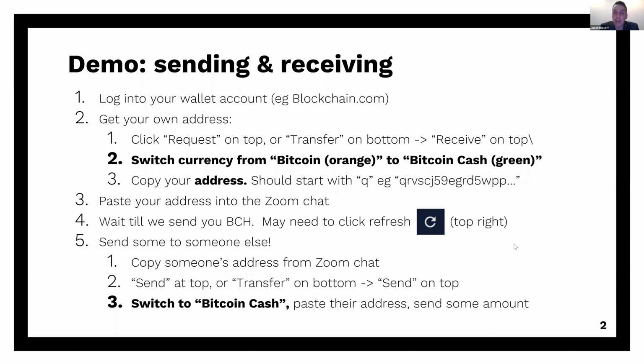So this is the thing that you can safely reveal to other people. This lets them send money to you. This doesn't let them take your money. That would require a different sort of password thing. Okay, so this is something that is safe to share. It's a little bit like a bank account number.